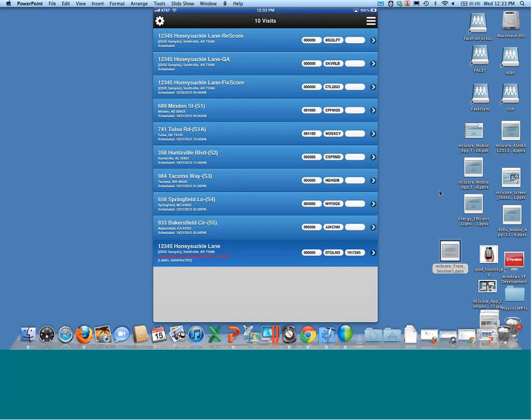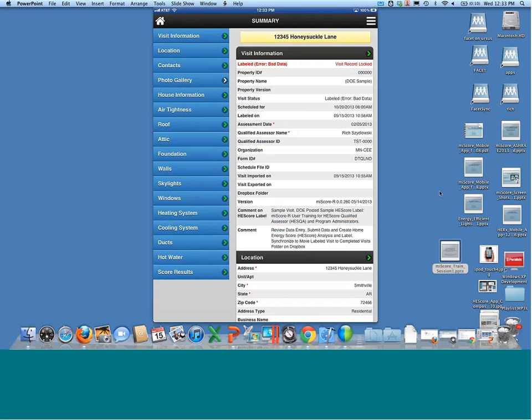And if I pull that one up, you'll see that the visit status, which is down about 5 on the right-hand side, says labeled error bad data. So the original score is kept but marked, and the new score can be just corrected and resubmitted. And again, from a process standpoint where people have to re-enter all the data from scratch, this is one of the features that I think really makes that process work much smoother.